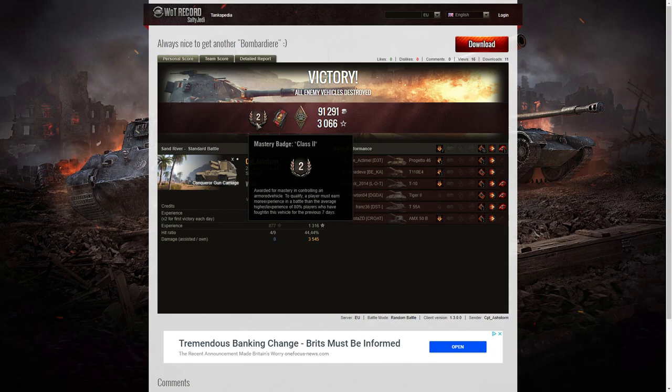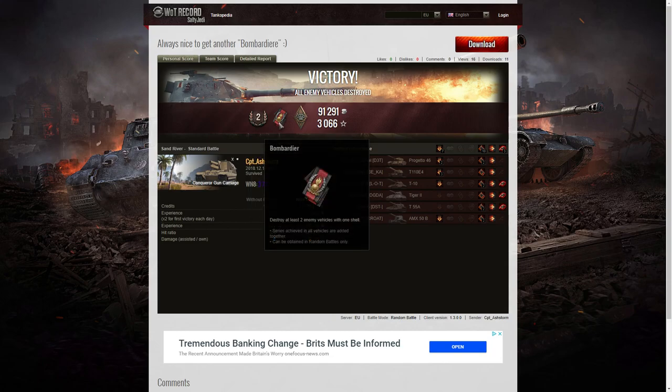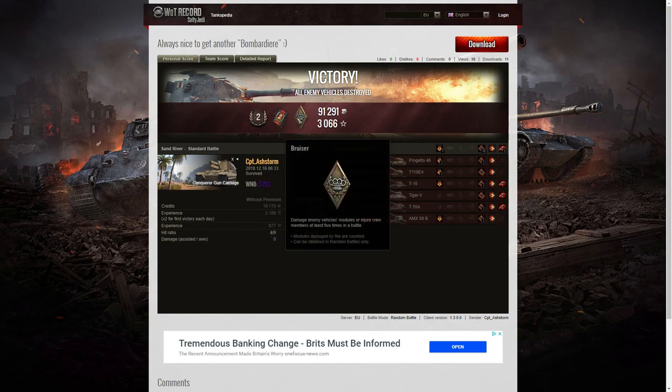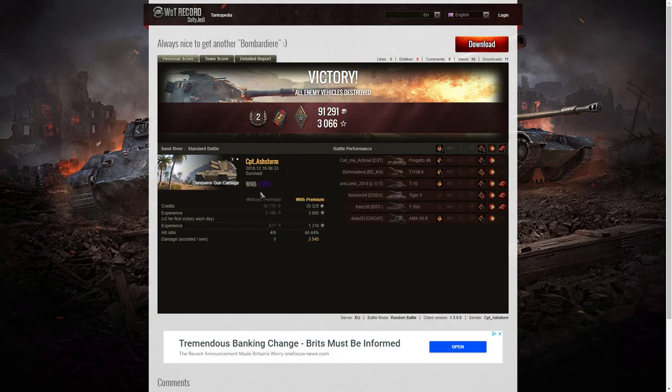And it's a second class tanker for Captain Ashstorm in the Conqueror Gun Carriage. But more importantly, he picked up a Bombardier. He took out 2 enemy tanks with one shot, the T-10 and the T-55A. Got them with splash. And he got a Bruiser Medal for getting at least 5 critical hits. He got 10 in that battle. And a win 8 of 3,793. So let's have a look at the team scores.